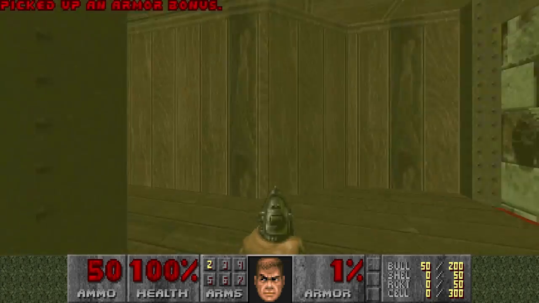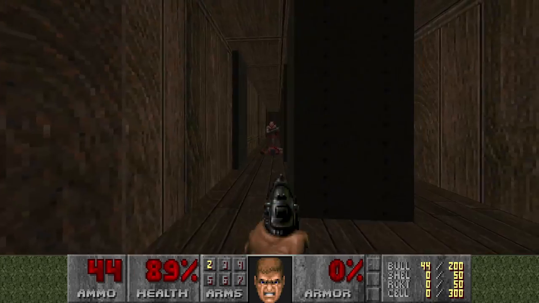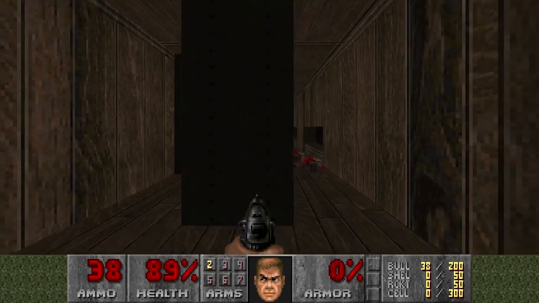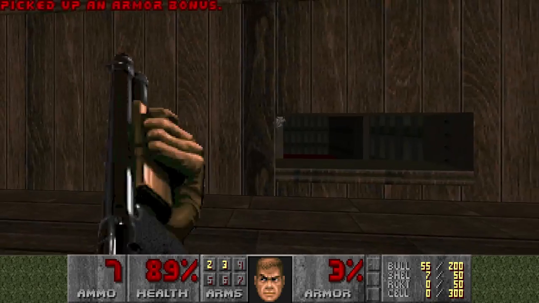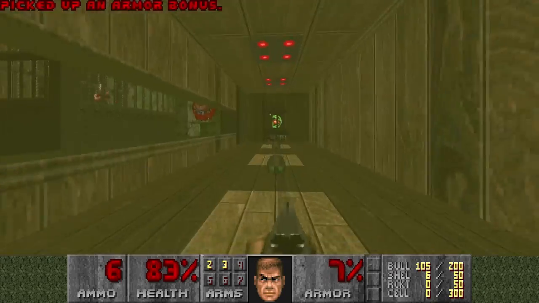Okay, here's map 3. This one has some very good music. And as much as I love Buckethead, I think I'll stick with midis when it comes to Doom. I just prefer midis playing in the background when I'm playing some good old Doom. So yeah, kill the shotgunner quickly, because he is very nasty.